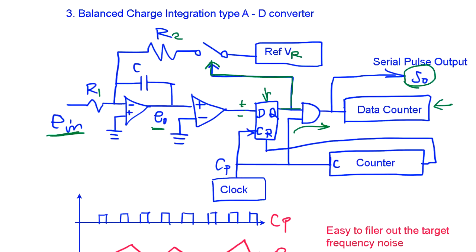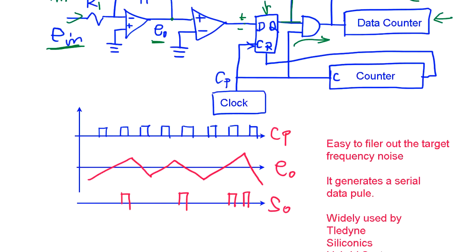When this is high, we turn on this guy and go the different direction. Now the current is going to be IR equals VR over R2, and Iin equals Ein over R1, right? And we're going to balance this current, so the counting number of pulses, this is integration and derivative.